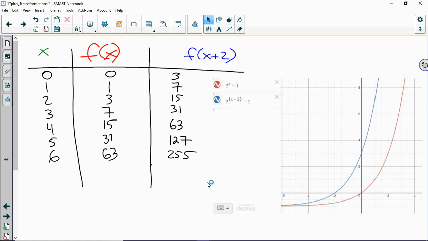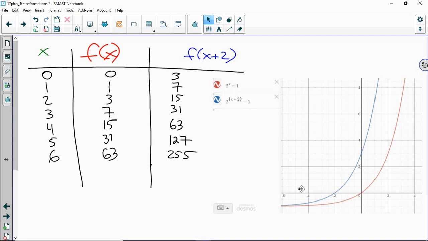I want to give you another visual on it here. So here are two functions, f of x and f of x plus 2. You don't need to know what the functions are, but if you're curious, f of x is equal to 2^x minus 1. Therefore, f of x plus 2 is equal to 2 to the power of x plus 2 minus 1. From what we learned earlier in this video, we know that this blue graph is just going to be the red graph shifted over to the left 2 units, and you can kind of see that in the picture here.